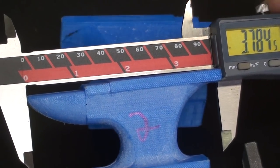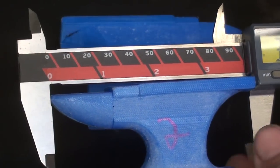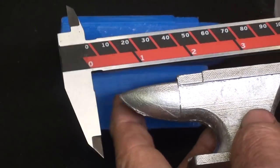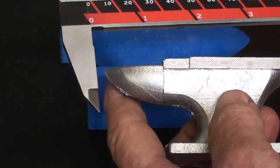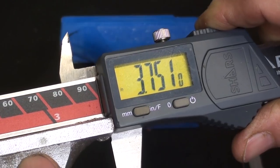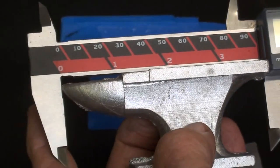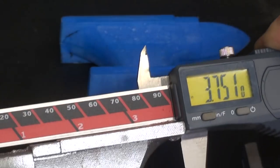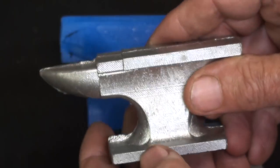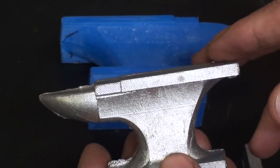Just for the heck of it, let's see how much shrinkage we got. This is the small one at 3.784. And the actual casting is going to be a little shorter. 3.751, so about 30 thousandths shorter? About a 32nd. That's why you have to use a shrink rule with your pattern making, if you actually care about it. It doesn't matter for this.